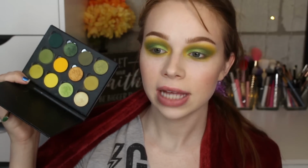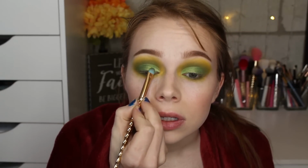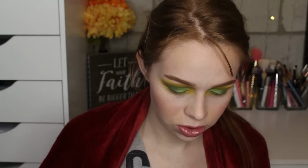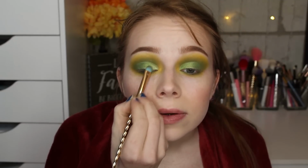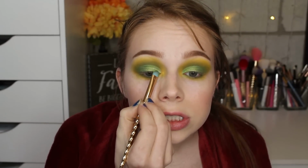I feel like I want to add a little extra pop, so I'm going to go into Clionadh's Soul, and I'm just going to tap that over the very front here. Not sure how much this is going to do, but I just figured I'd try it out with layering. Oh yeah, that has a fun little shift to it. Definitely not my best cut crease work, but that's fine.